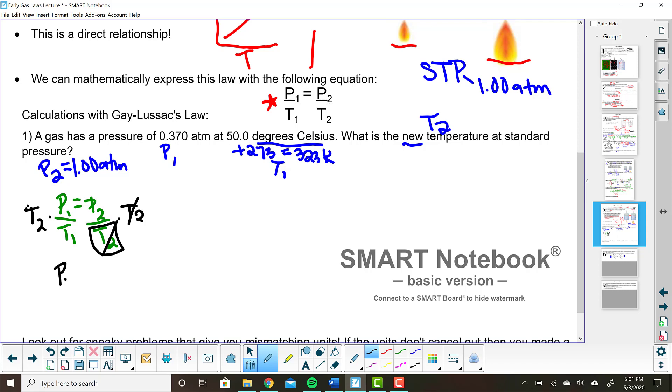And it simplifies it a little bit to P2 equals T2 times P1 over T1. Now this would be a fine stopping point if I was solving for the second pressure. But I'm not. I'm solving for the second temperature. So now I still have to get rid of this. So I have to get rid of this P1 over T1. So I need to do some more algebra here. To get rid of the T1, I have to multiply by the T1. Okay, so multiplying by T1, that will help. And then I also have to divide by P1. So divide both sides by P1. When you do that, the T1s cancel out and the P1s cancel out. And you're left with a nice formula for T2 here. T2 equals T1 times P2 over P1.